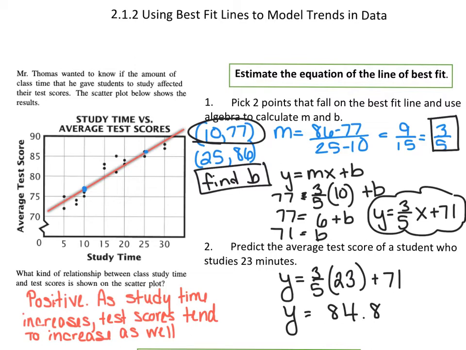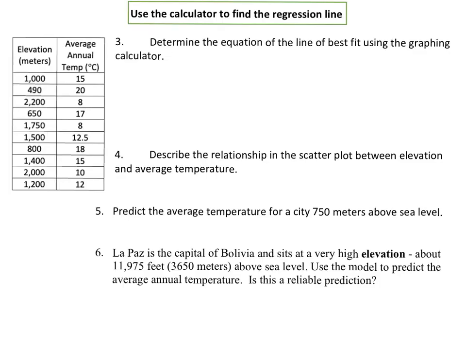Now, like I was saying, this is just one possible best fit line. Depending on how you draw your line, your equation could be a little bit better. So of course we have some methods for making your best fit line really be the best fit line. And we're going to use technology to find this. This is actually known as a regression line, or least squares regression line. And we're going to use the graphing calculator to learn how to do this.